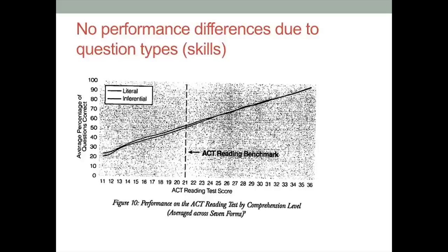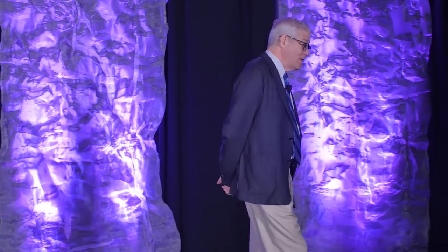Can you see that there are two lines being summarized there, that diagonal line that's running across? One of those shows how the boys and girls do on the literal recall items. These are the items where the author states something explicitly, and all you have to do is either remember what he said or go back and find what it said, and the answer's right there. So, if it says it was snowing and the question is, what was the weather like? Was it sunny? Was it snowing? Was it raining? Fairly easy to figure out.